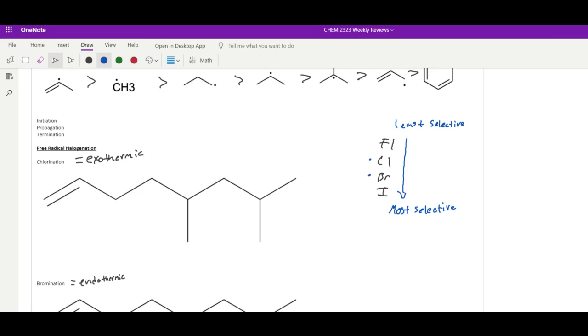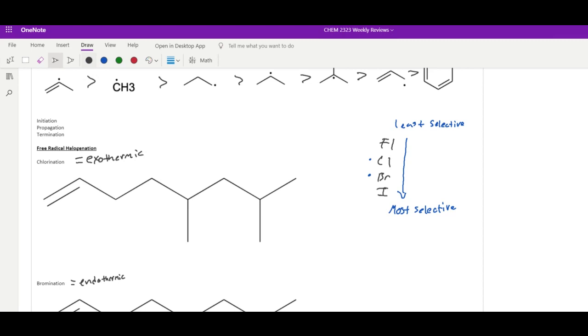I was going to use an analogy, but I realized it might be a little bit inappropriate, so I'm not going to use that. Basically, bromine is more selective and chlorine is less selective. I believe you guys know what analogy I'm talking about. So if that analogy helps, stick with it. Anyways, let's look at this example, and we're doing chlorination first. And the example below is the same example, but with bromination.